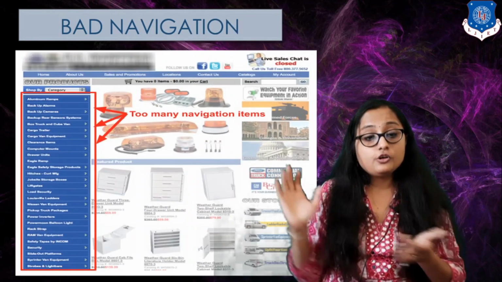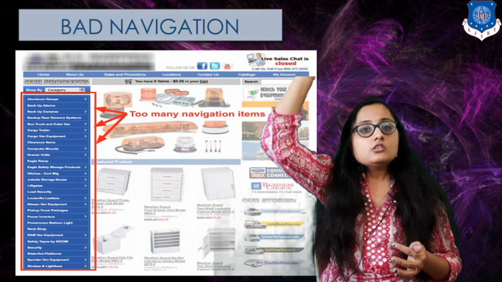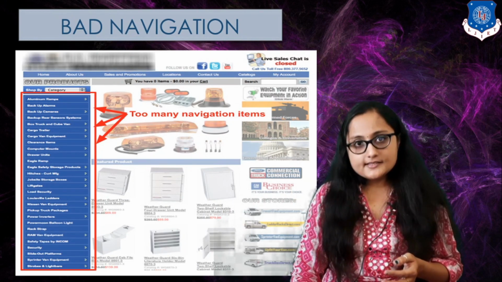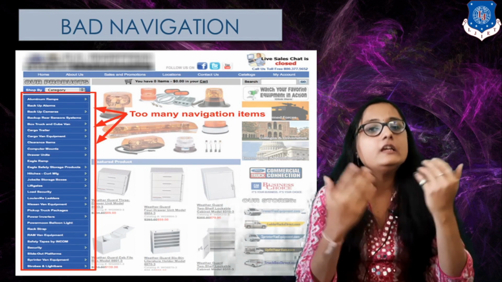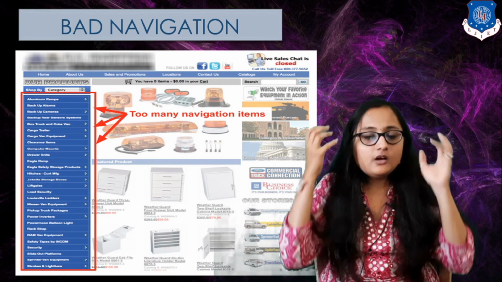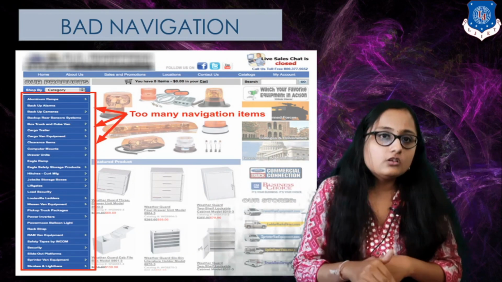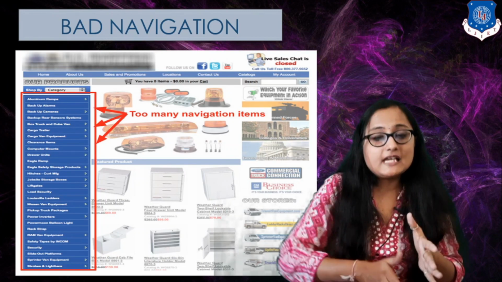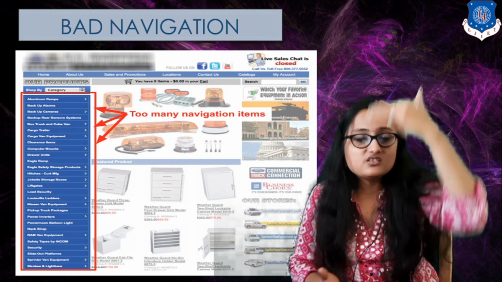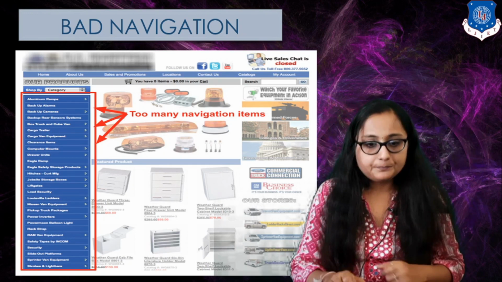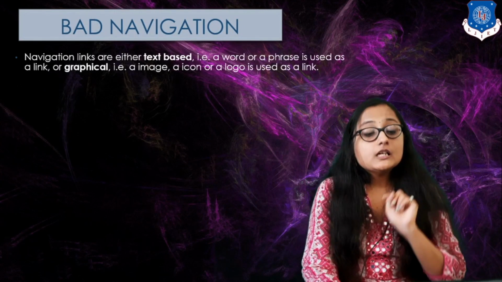The next example of bad navigation is too many navigation items. So here you can see the vertical categories do not end anywhere. If I view this web page, I will leave it immediately because I am unable to recognize which category I want. Instead, you can categorize sections and put subsections inside them. That would again be a good procedure to follow instead of listing everything vertically, right? So too many navigation items on a single web page is not good.